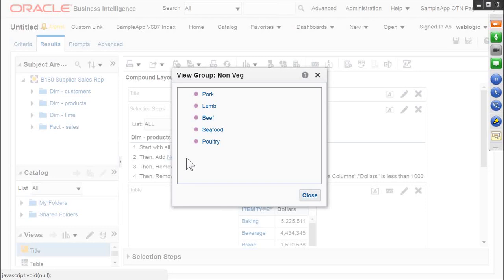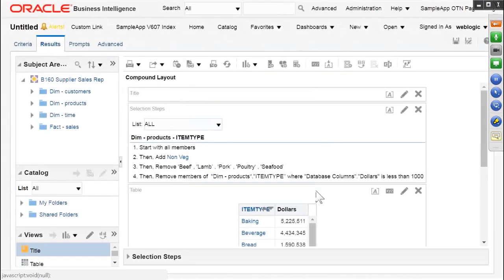Now what is the use of the selection steps view? The selection steps view is useful to show what conditions you applied under the selection steps. I applied 3 conditions. All 3 conditions are shown here to you, right? You added a group called non-veg.